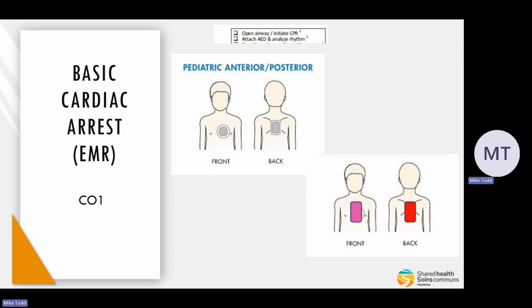We're going to put the red pad on the back, and that will go between the shoulder blades. And based on the size of the child, the purple pad will go on the front. So if you can, try to go left of the sternum. If not, just put it on the center of the chest. The pads can have CPR done on them, because again, if you're dealing with a smaller child, those pads are pretty big. So just try and position it over the heart as best you can.